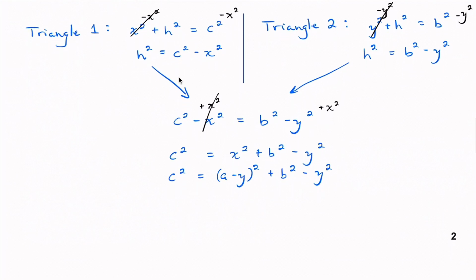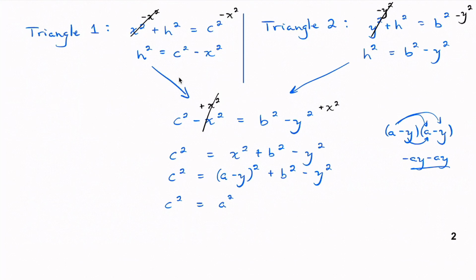Okay, so let's take what we got and let's start to simplify this. So I'm going to FOIL out this part here. A minus y squared is a minus y times a minus y. So I'm just going to do that here. A minus y times a minus y. So I'm going to have a times a, that's going to give me an a squared. I'm going to have an a times a minus y, that's going to give me a minus ay. Just going to write it there for now. And I'm going to have this y times that a, that's another minus ay.